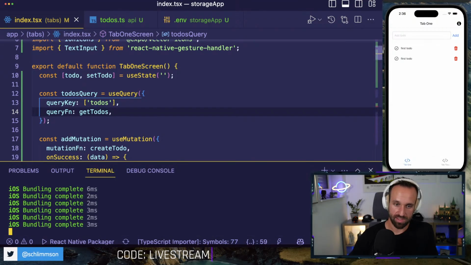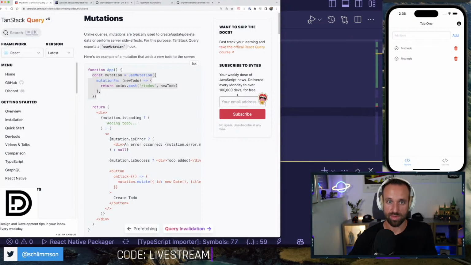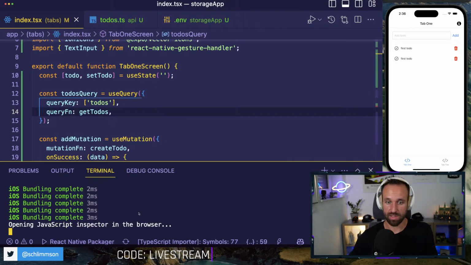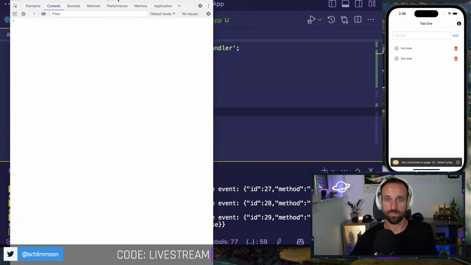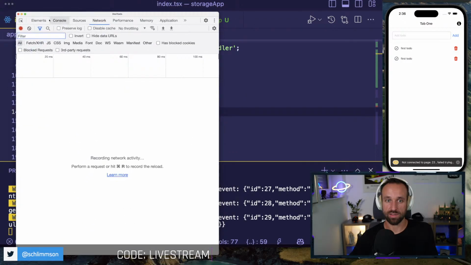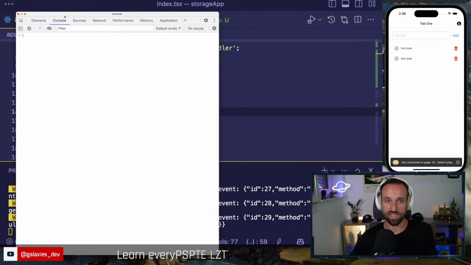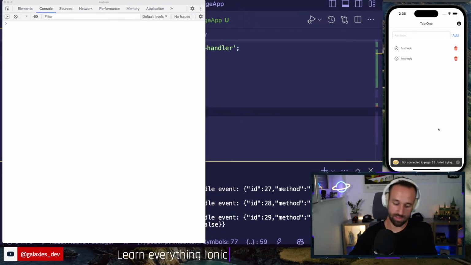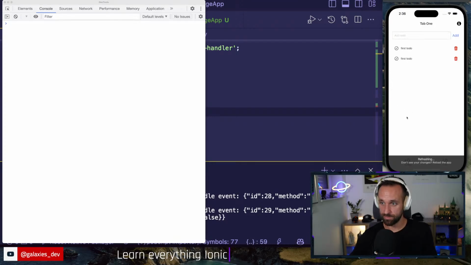Let's see. This is a lot, so let's open our debugging tools on the side. I think I had this open before. Also, we're gonna keep an eye on the network tab. And then let's reload here.